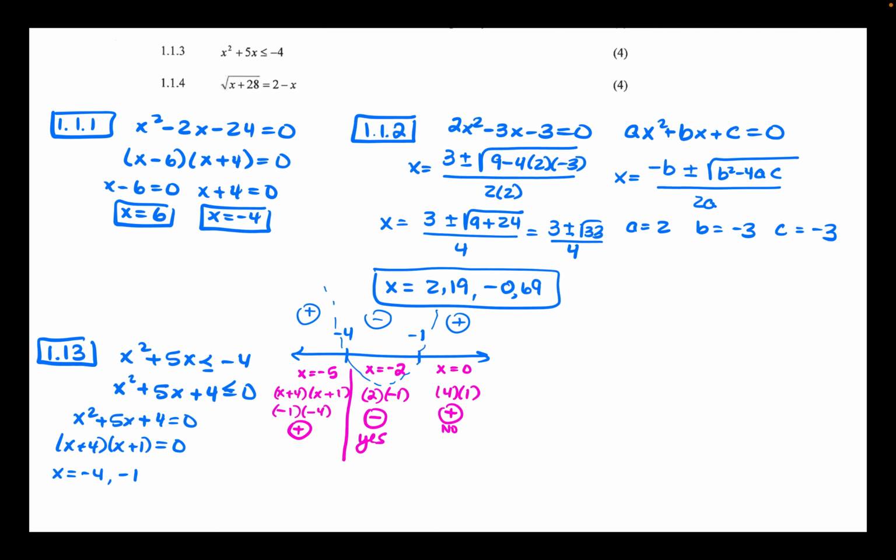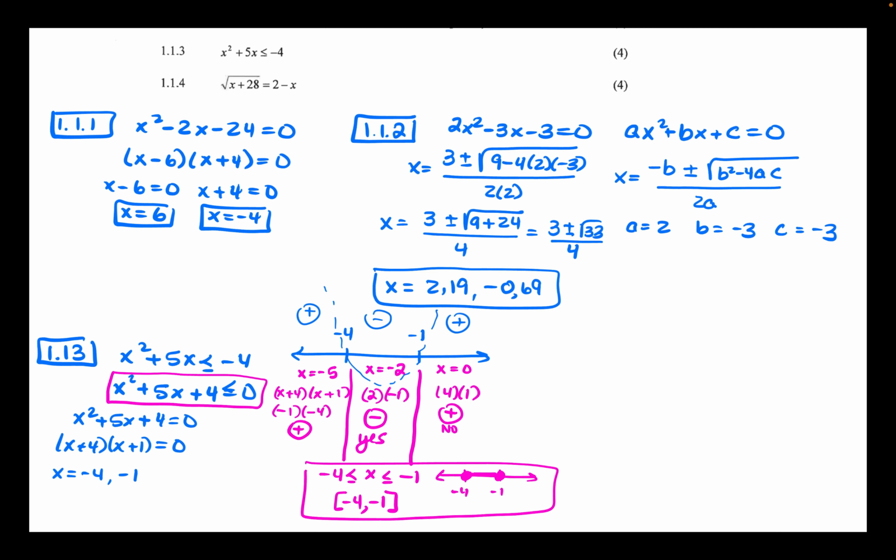So we have our solution. It is this middle section, and that goes from negative 4 for x values up to negative 1. And I include negative 4 and negative 1 because our original inequality also included the 0. So we can write it that way, or we could write it using what I call interval notation, or we could write it straight on a number line with filled in circles to show that it includes negative 4 to negative 1.